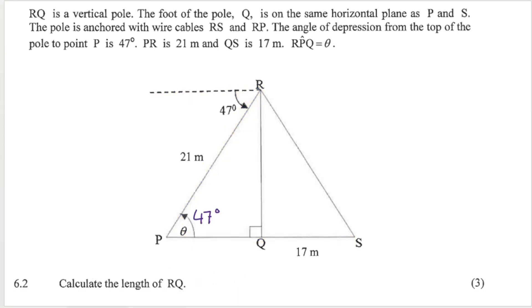Next, calculate the length of RQ. So they're looking for the length of this side within this triangle. I want you to focus on this right angled triangle over here. When looking for a length, always isolate a specific triangle. We're trying to look for a 90 degree right angle triangle, one where we know one of the angles, so we know that this is 47.